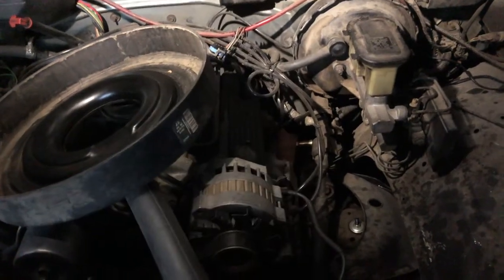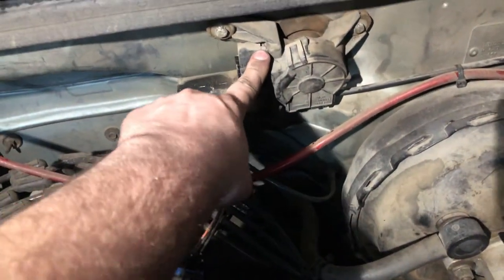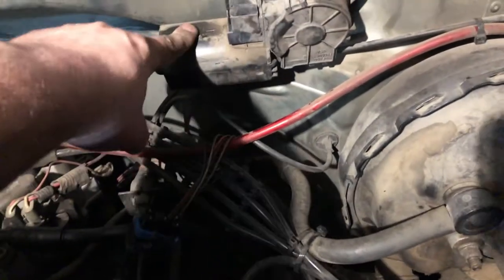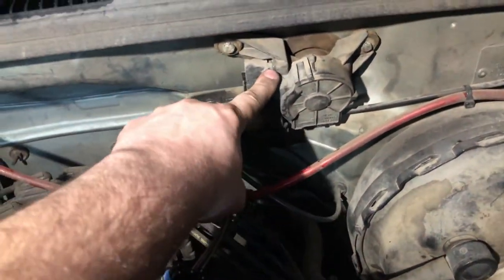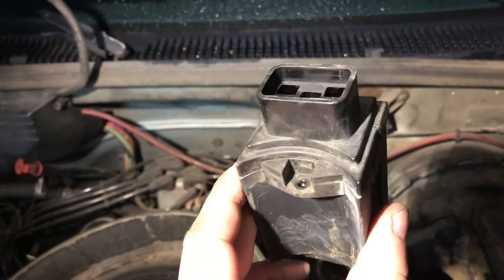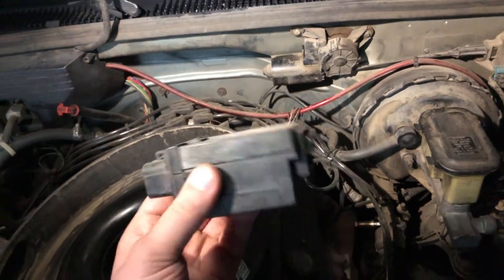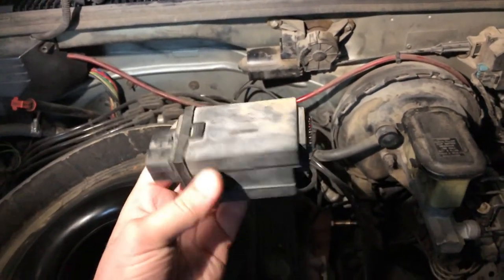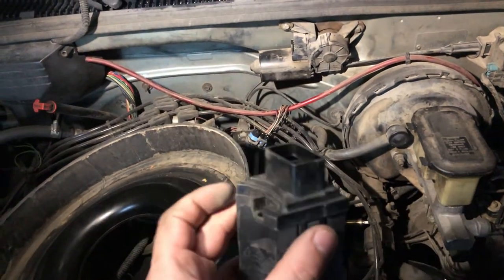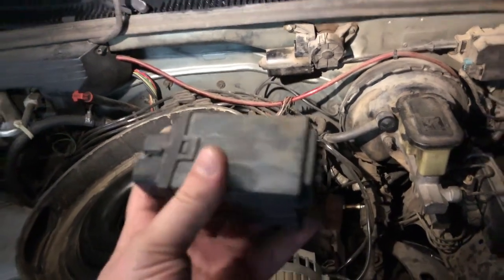It's just those two screws and then this whole thing should come off straight out. Technically you don't have to take the other one out — I thought I had to, but it looks like it's for the motor itself, so make sure you leave that one in. Just take out the one underneath. This one is tucked up under there — there are no videos or images showing which ones to take out. From here you pop these little tabs off and pull this straight out to access the circuit board.